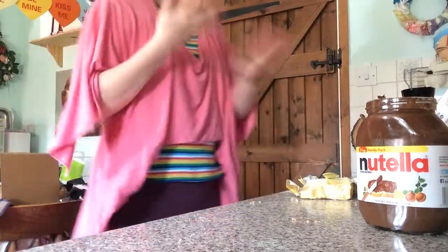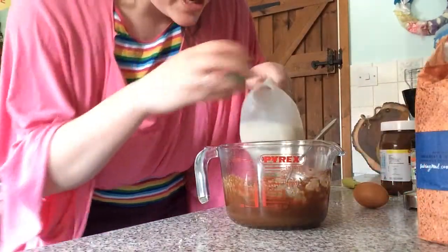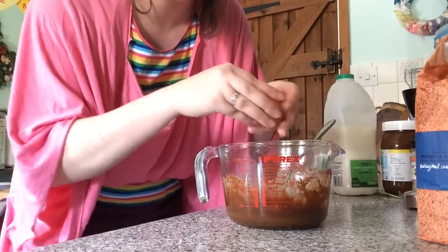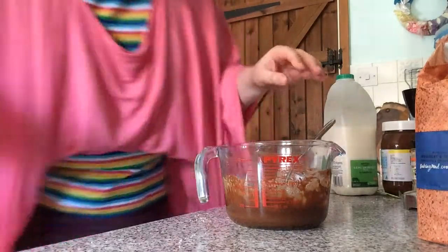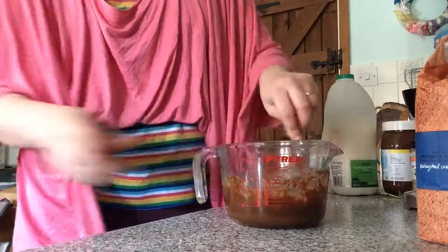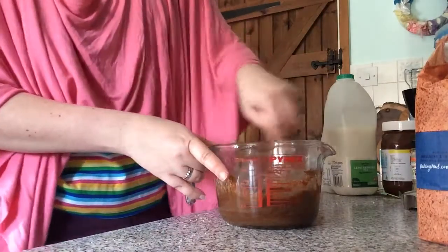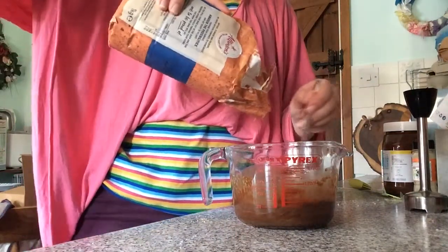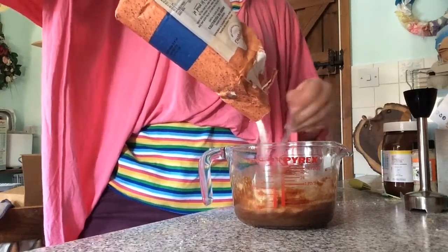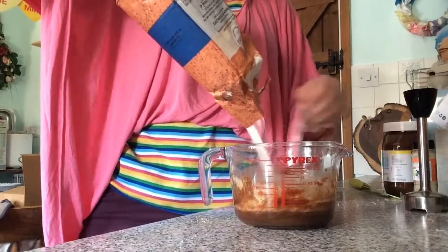When this all gets baked, it takes seven minutes, and then you have a cake - it's quite exciting. Next we're going to add a splash of milk, just to kind of make the effects of the egg go further. You also don't want to scramble your egg, because that would be grim. And then we're just going to mix that until it's all combined, and then gradually add self-raising flour.